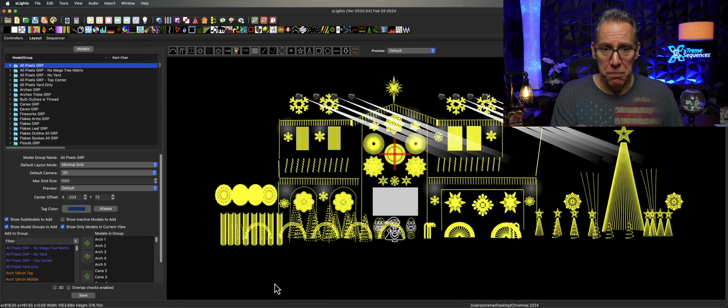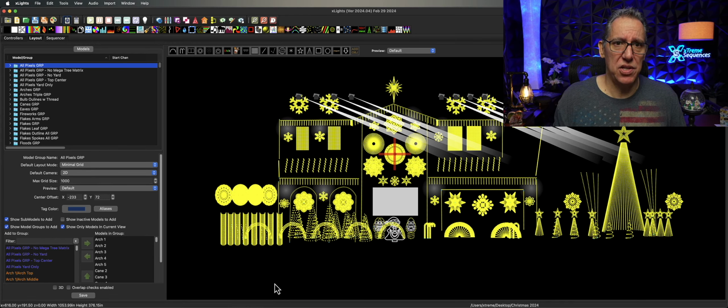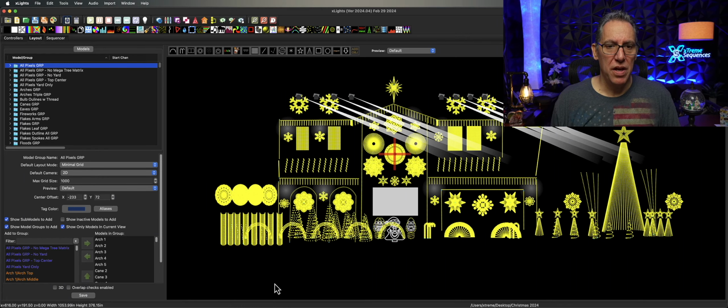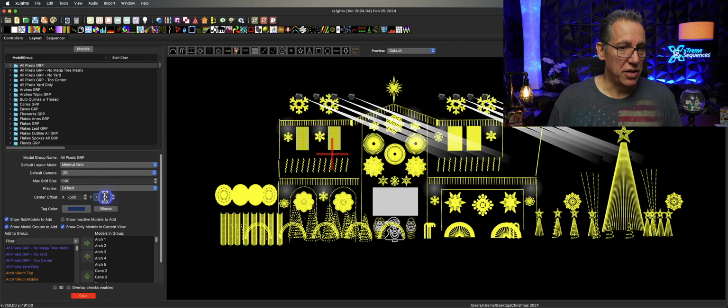Now, that isn't necessarily where xLights originally put that crosshair, because it's going to look at the buffer, it's going to look at the far left, far right, top and bottom, and try to determine where that might be. And so we have this ability to move this. And so I could put -500 in there, and then if I click in the other field, it will move it. Now it's going to take a moment, and there you go. So you see that it moved it all the way over to the left.